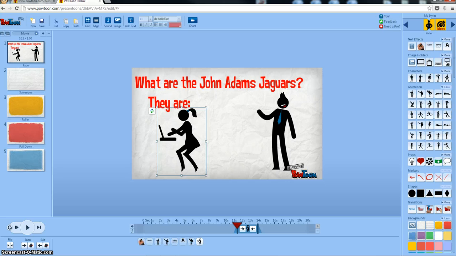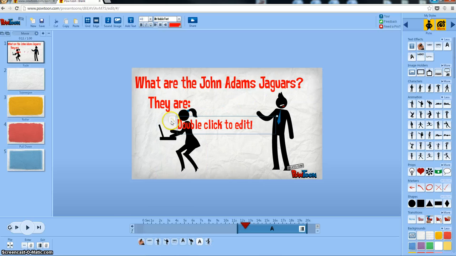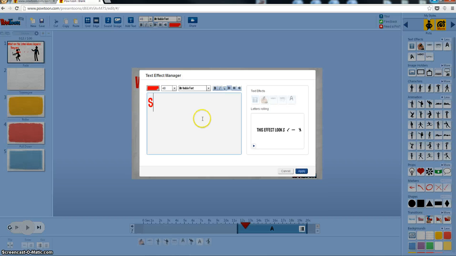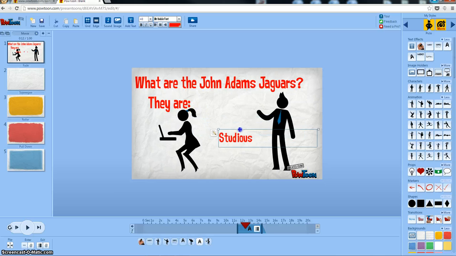Now we need to add a text effect for studious. Adjust the timeline. 14 and a half. Perfect. Move this around.